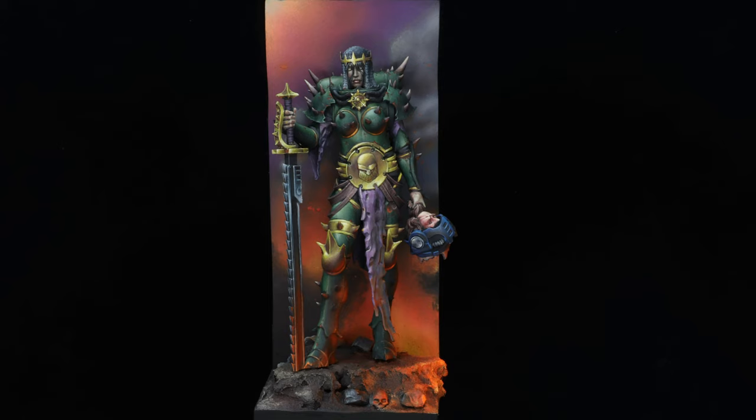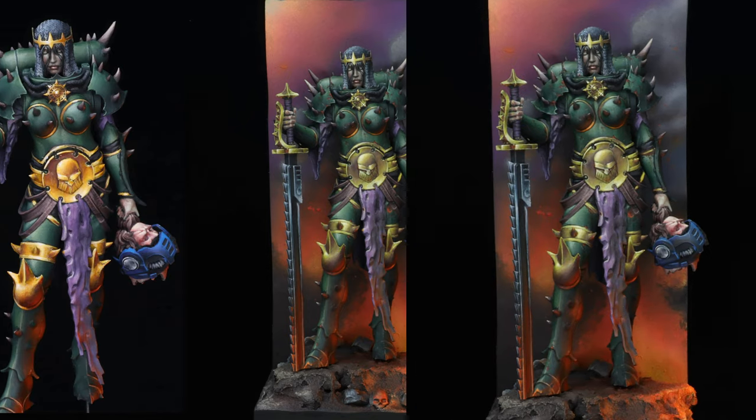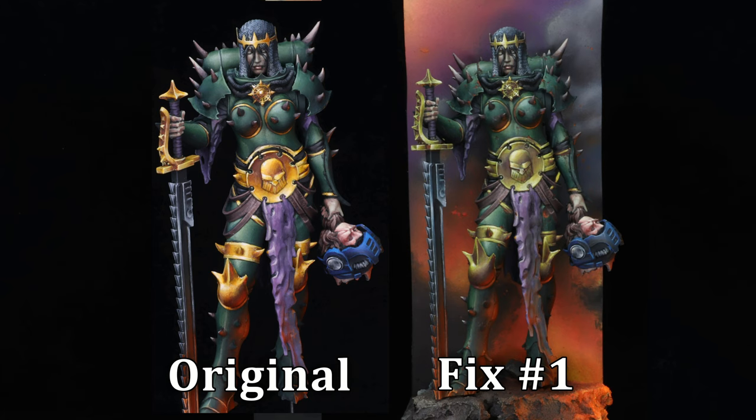So here's how the thing looked after all of those touch-ups, now with the background added as well — I'd always planned to have the background, that wasn't something I left out. Once I started working it became easier to get up and work the next day, and then easier the next day after that. Because the more I started working with it — changing my colors, switching the scheme, going with the more desaturated almost chartreuse gold, the pistachio-influenced gold, taking down the shadows, bringing up the shadow in the purple — the more it started coming together, the more excited I got, the more ready I was to keep putting paint to brush. Just another proof point that the first step is the hardest when you know you've got to walk very far.